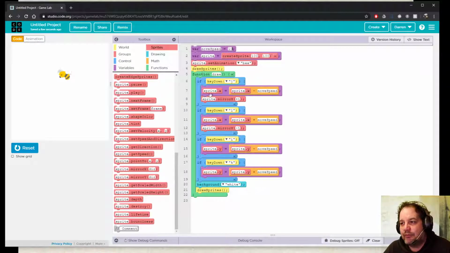And then once we refer to the variables, we just use the purple blocks, but we don't have to declare them anymore. So here we declared move speed, and then we just called move speed. Here we declared sprite. Now, as part of sprite, and this is more advanced programming, we get access to sprite.x, sprite.mirrorx, sprite.y, and so forth. So it's all declared in that one thing there.